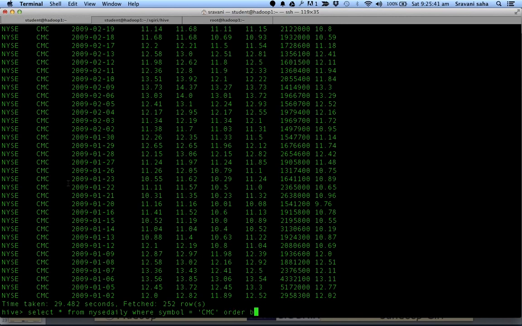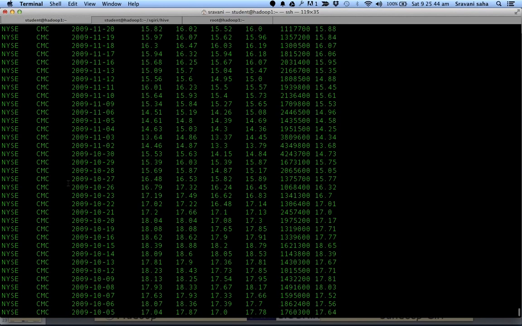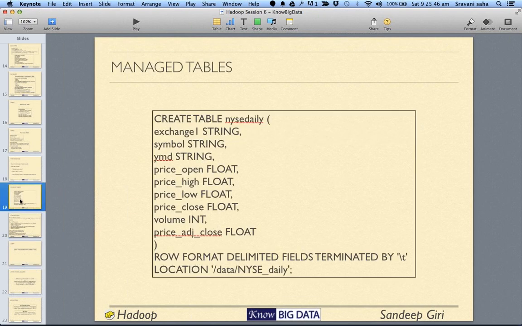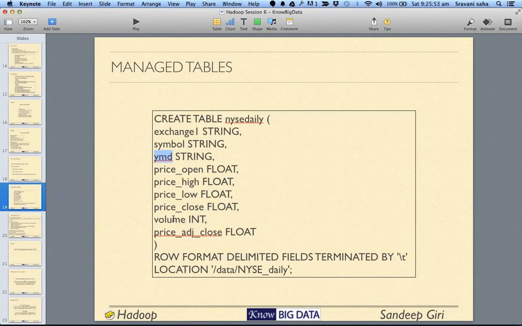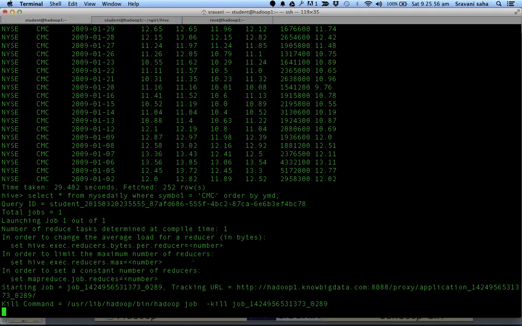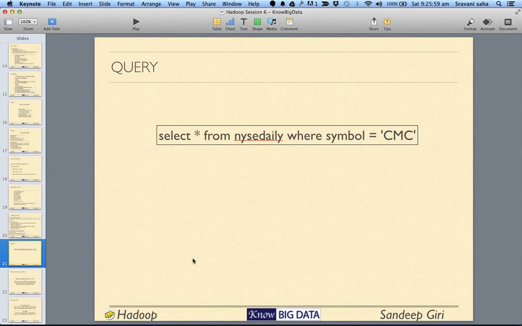Similarly, if you want to order by something, we can say very comfortably things like order by YMD. We did not have to write any map or reduce or anything. Only these standard SQL queries gave us the result we required.